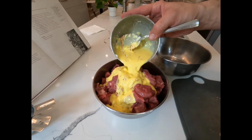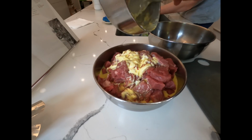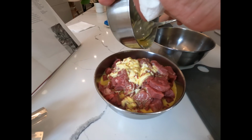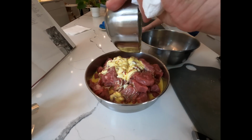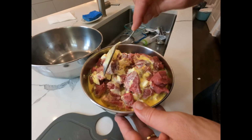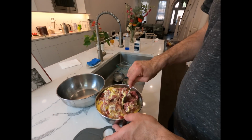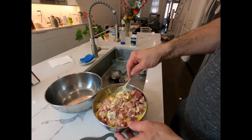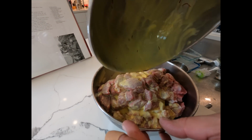Okay, so we're putting the yogurt mixture over the lamb. So here's the yogurt mixture. Stick it over the lamb and just kind of massage it into the lamb and just let it marinate either overnight or at least a couple hours. So what you want to do is mix all of the yogurt and the saffron together. You want to make sure that none of the meat is stuck and keeping the mixture from. Pour it in a larger bowl here.